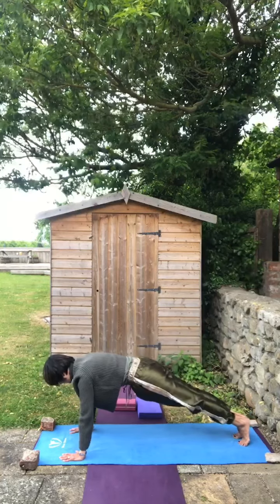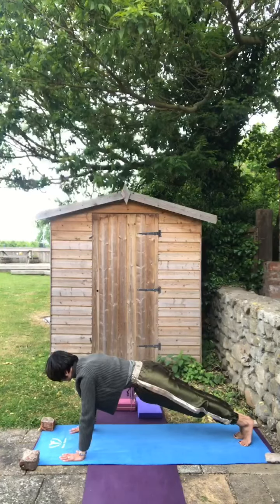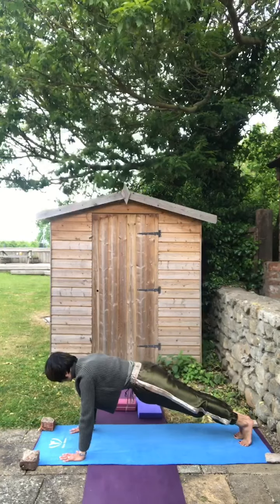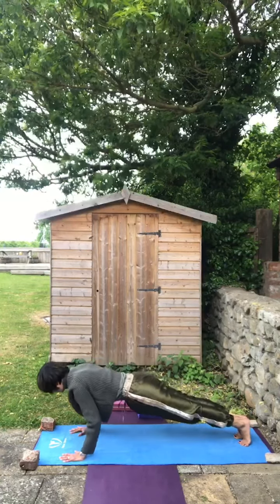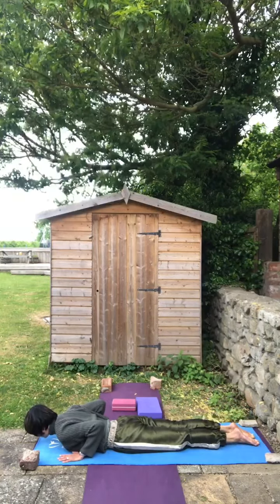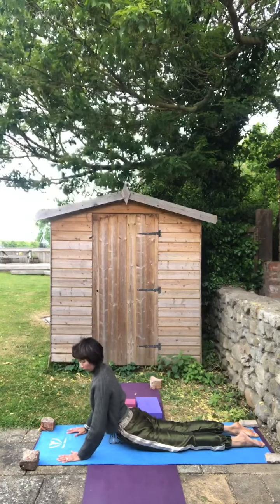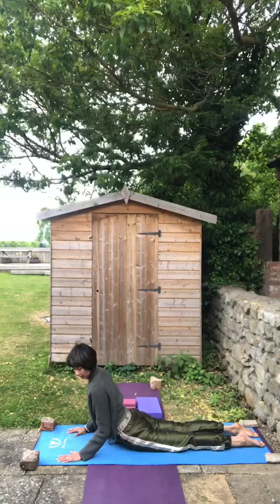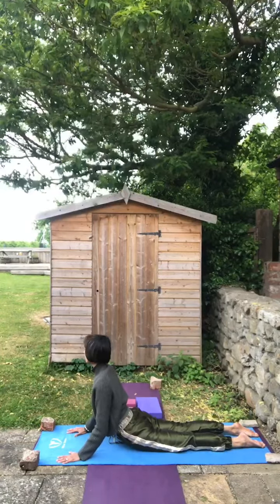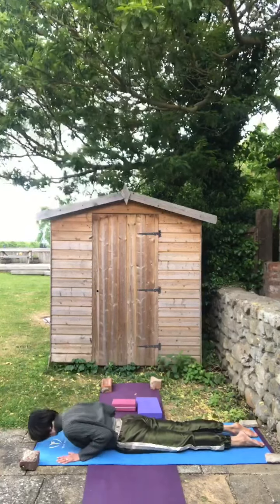Find that diagonal from the heels all the way to the top of your head, those in plank. And then on your next exhale, you release your plank or your half plank, slowly. And then Sphinx or Cobra, bend back on an inhale. So those in Cobra, little bend in the elbows, hug the elbows in. Make sure the back feels okay as you're lifting your heart a little bit higher. And then exhale, you relax your back, chest down.